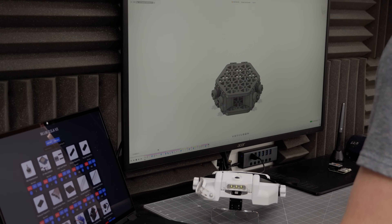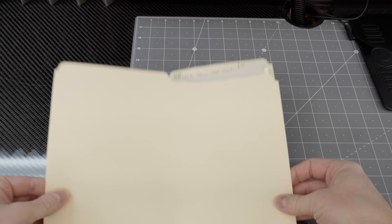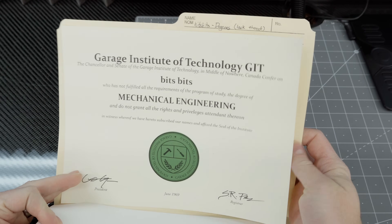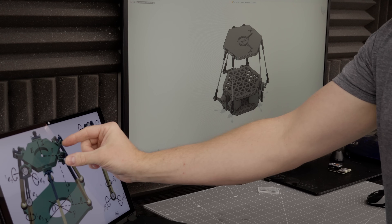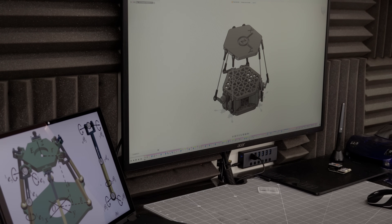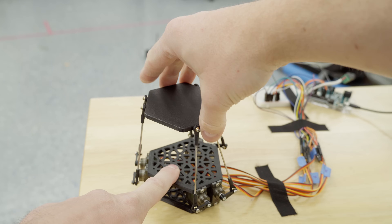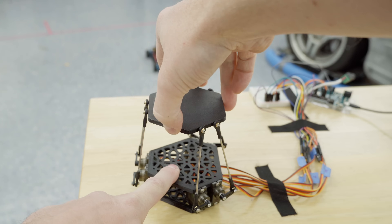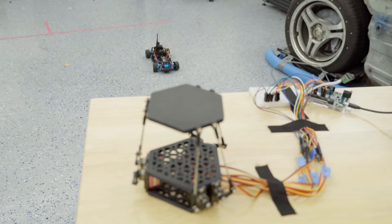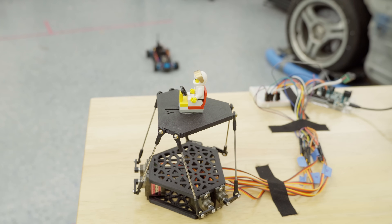With what seemed to be good data streaming from the car to the computer, I started designing the motion platform. Remember what I said about not having any engineering experience? Yeah, that meant I had more research to do. Starting from scratch, I threw a few shapes on the screen that looked like they would work. When I was done, I 3D printed a prototype. Surprise, it didn't work. The top platform was way too loose, so I needed a redesign. But at least I knew what to fix. After the redesign, the platform was ready, and I could move on to the next step.